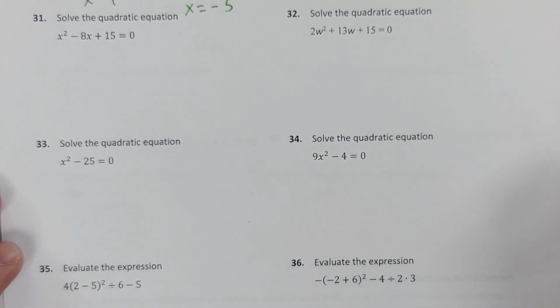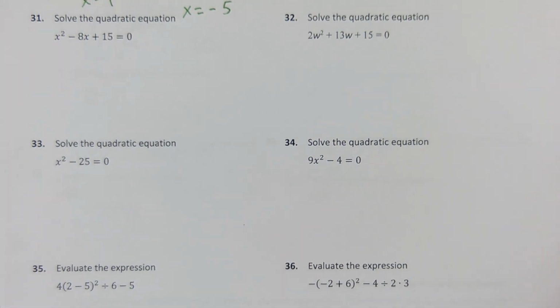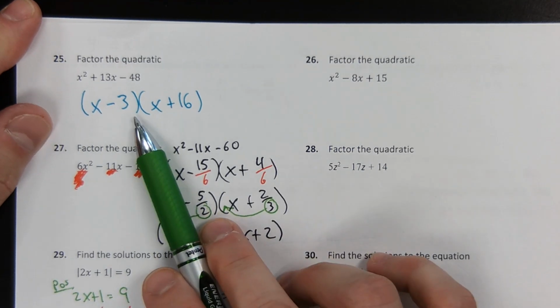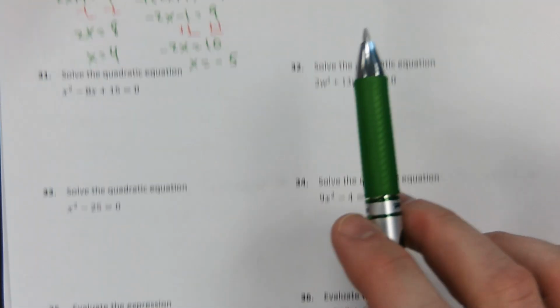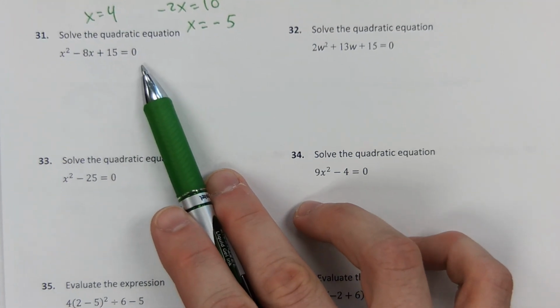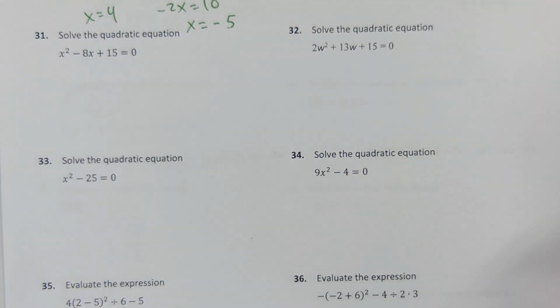Solving a quadratic equation involves factoring, and since it says equals 0, you set the pieces equal to 0. Or you could use the quadratic formula in case it doesn't factor. Now, I'm a big fan of factoring, and I'm going to go ahead and tell you that the one on the test does factor. So I am not going to show the quadratic formula. I instead am going to show factoring.